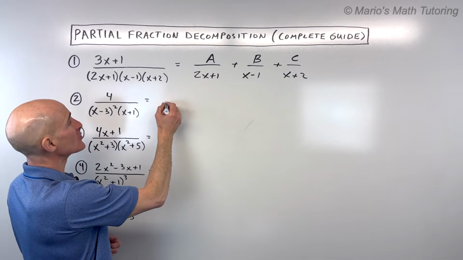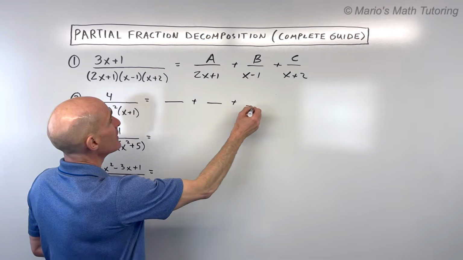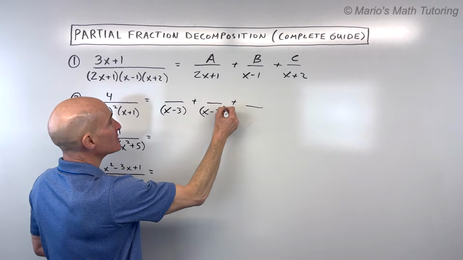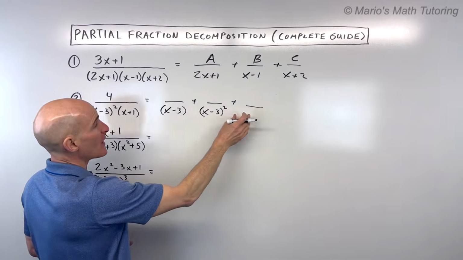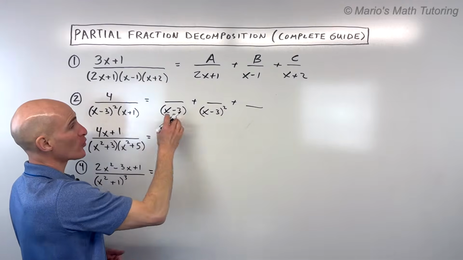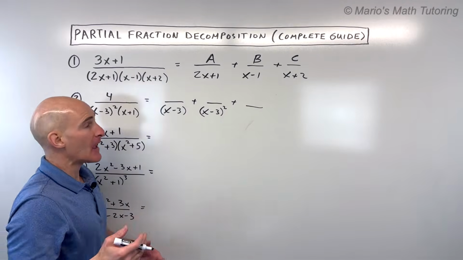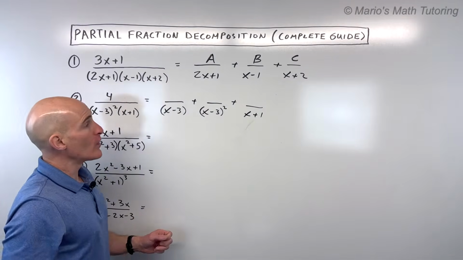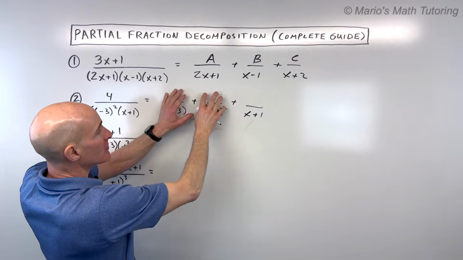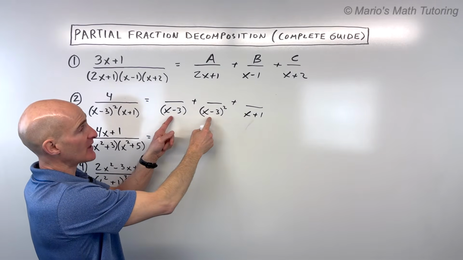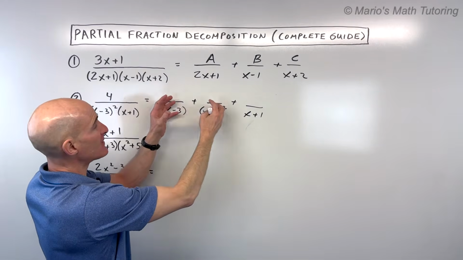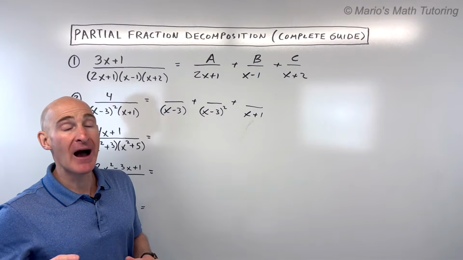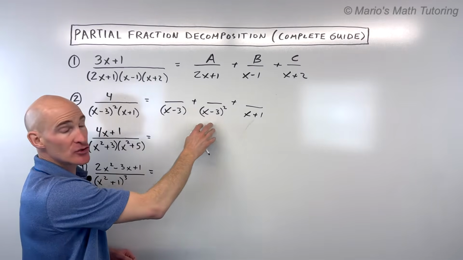So the way you handle this, when you go to write your partial fractions, is you say, okay, this is x minus 3, and I'm going to include x minus 3 squared. If it was x minus 3 cubed, I would have another factor, x minus 3 cubed. If it was to the 4th, I would have a fourth one, x minus 3 to the 4th. The reason being is that when you go to add these together, we don't really know if there's just an x minus 3 squared fraction, or if there's both an x minus 3 and an x minus 3 squared fraction, because when we combine these together, it's still going to have this common denominator. So we have to consider the possibility that there could be these two groups here.